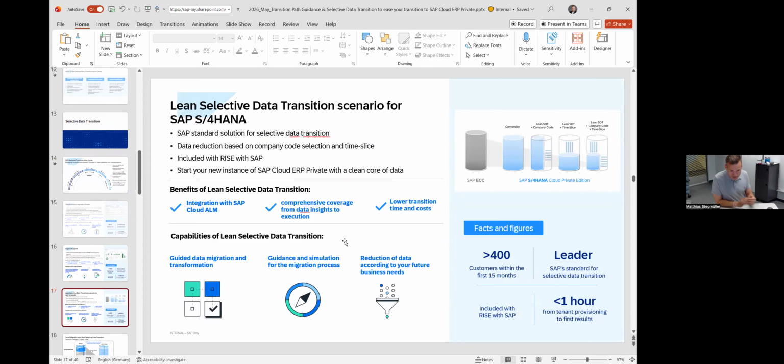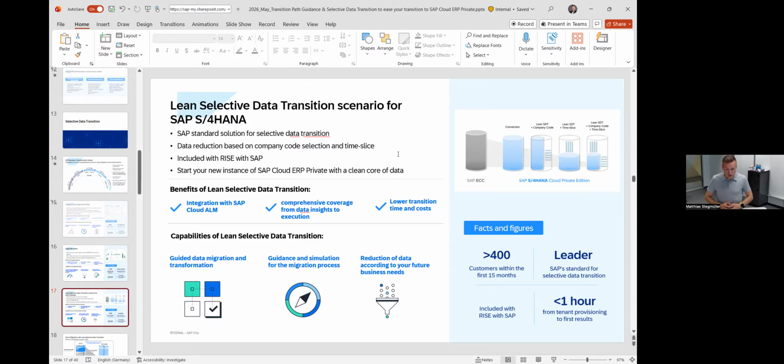As I said, we currently have quite a high adoption of our product and tooling. We have many customer go-lives and many running projects that our team is currently supporting and involved in with partners.